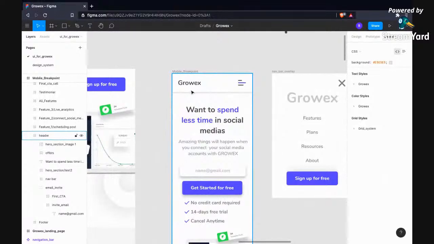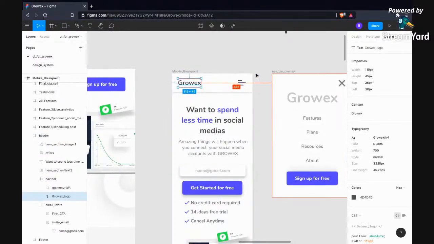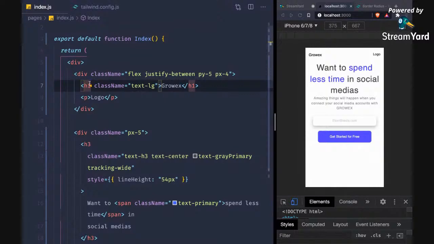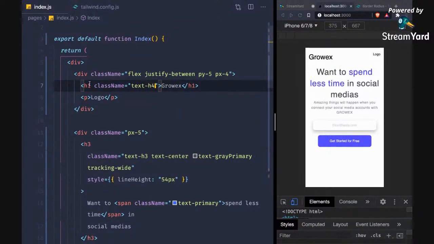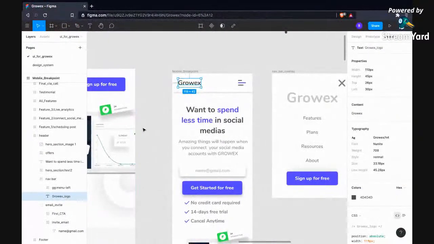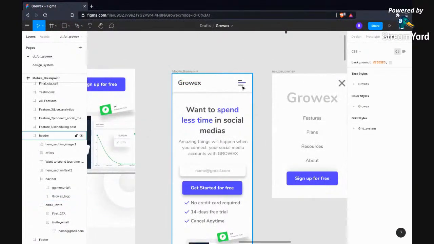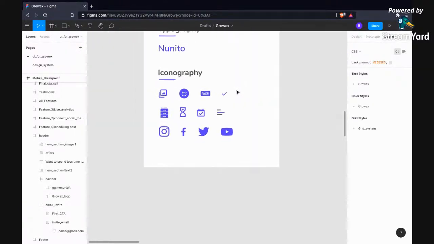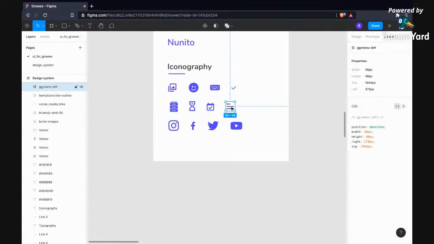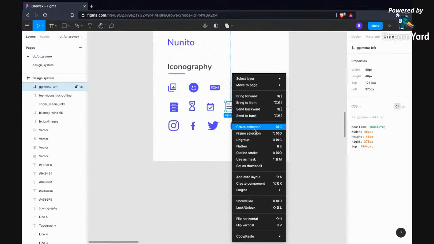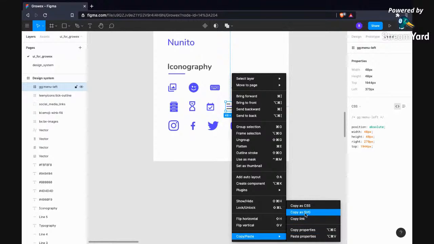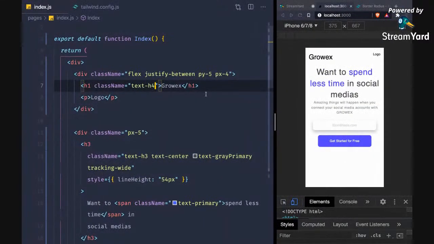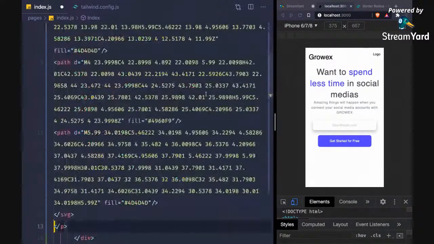Okay, and Growex should be h4, so text should be h4. Okay, that's good. And then we need this logo, so we have the logo here, and we can extract this logo into SVG. So copy it as SVG, and instead of the logo I can provide the SVG.